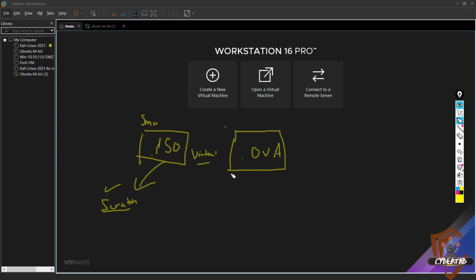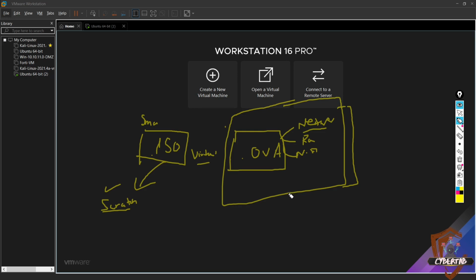For example, if we take the example of Ubuntu, and I have the OVA file of Ubuntu, which I myself have created, and I have made some configurations in terms of the networking part. It is not in scope of this video, just to make you understand, because you don't have to run here and there when you hear new terms. So if I have made the configuration for the networking part and the computational power part, that this much RAM will be used and these many network adapters have to be there, this is a package. It is like a container, just like you see in Docker. Consider it like this in layman's terms.